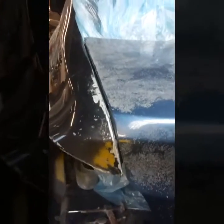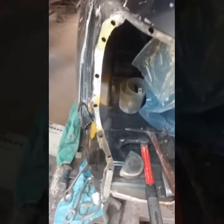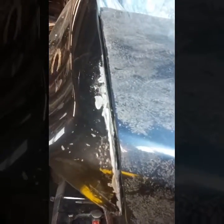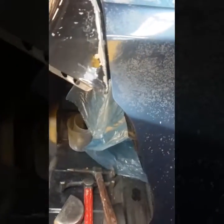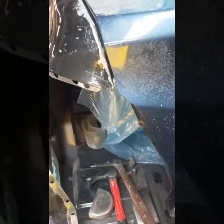Yes, I did need to take the body for the tail lights, but I can make the lines good because it had a lot of pressure. The body for the photo panel doesn't want to go out to make the same line. But now I took the part for the tail light, and now the brake lines are the same. Now I take the part so I can check everything. It's the same measure.